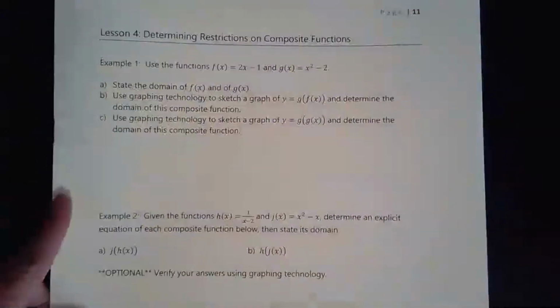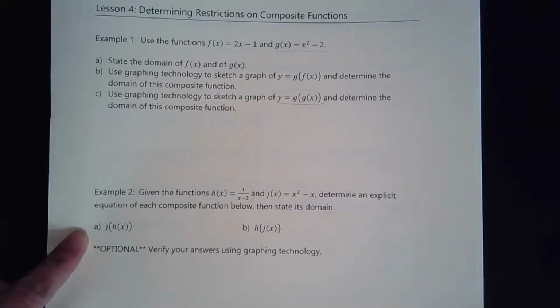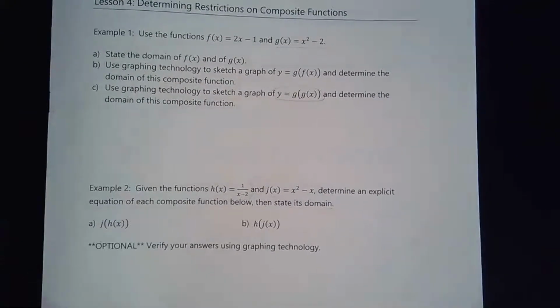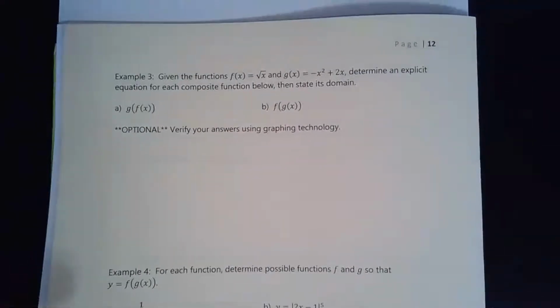So that one will also be on our notes for today. Okay, so going back to our booklet, we have example number 1 and example number 2 that we've done. We're going to go to example number 3. So there are going to be some square roots around here. So let's go ahead and do that one.